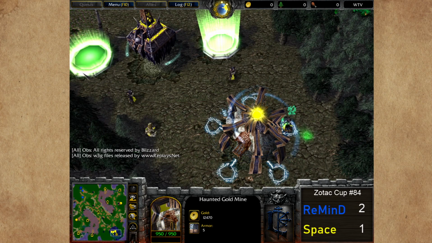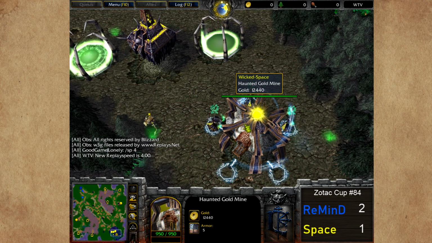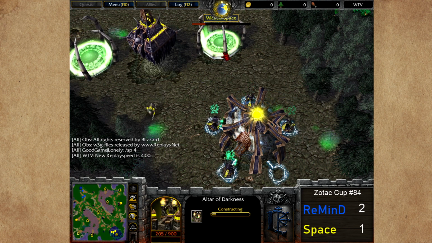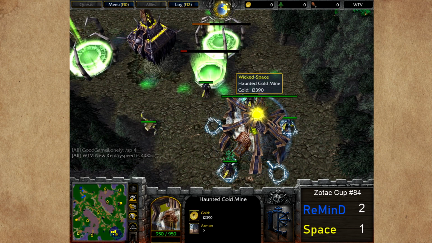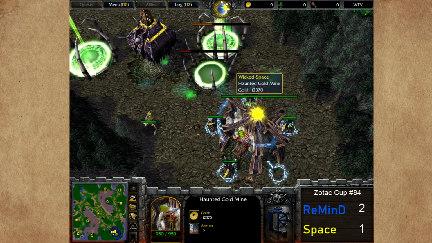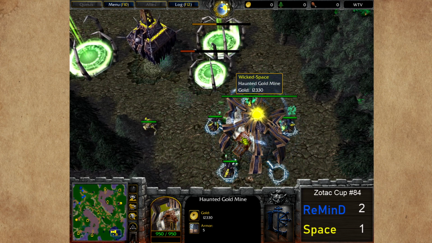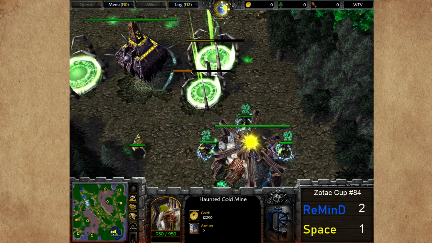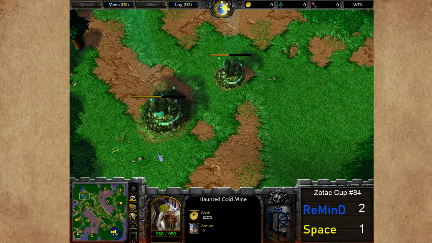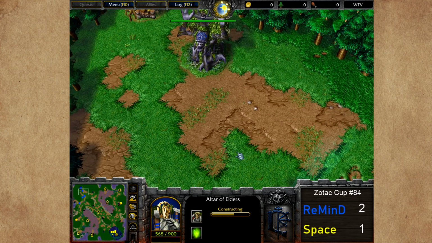W3History here with the Zotac Cup number 84, Space versus Remind. After winning the first map, Space dropped the second and third one. Therefore, he's now under a little bit of pressure. He needs to win this one to stay in the tournament and to keep his chances alive to win the prize money. And his opponent, on the other hand, has the first match point. And the map is Ancient Isles, the second version of Ancient Isles.